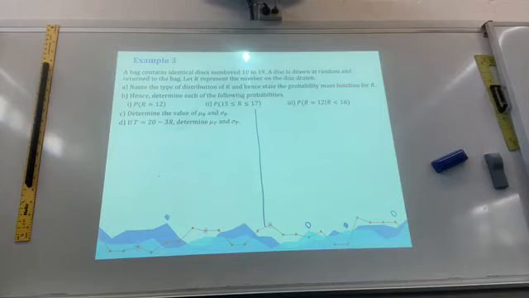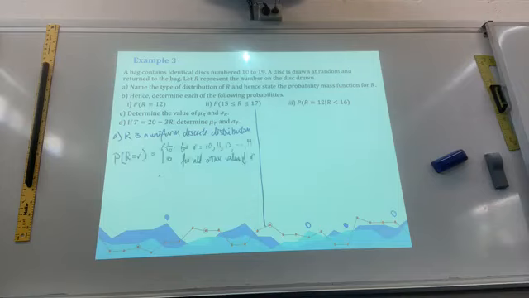Uniform. And how do you state the probability mass function? It's 1 over 9? Is that all? What about all the other numbers? 10 to 19 is actually 1 over 10, and include 0.